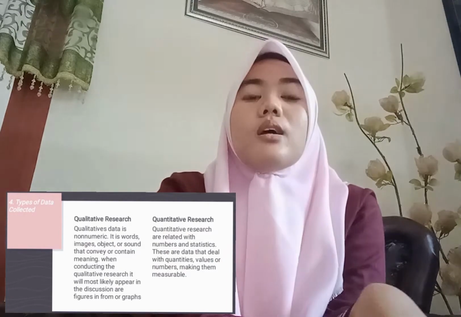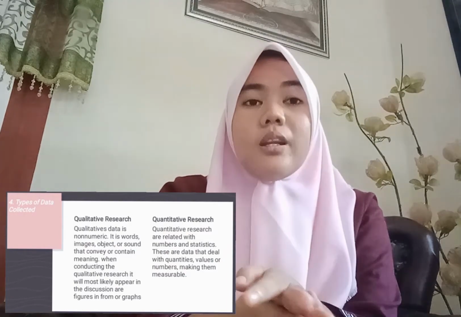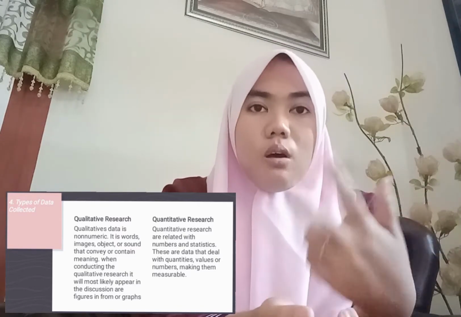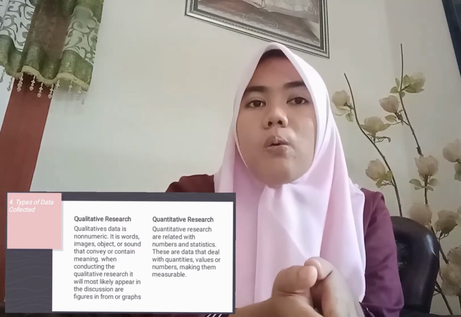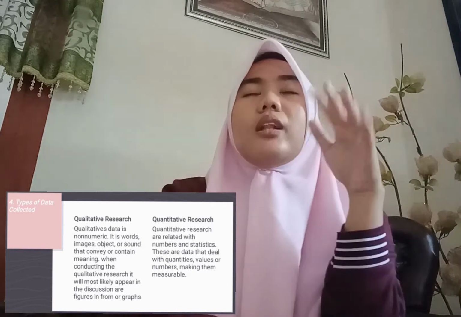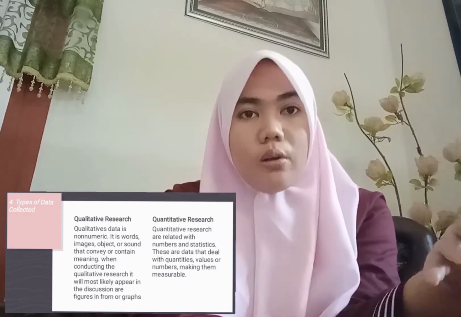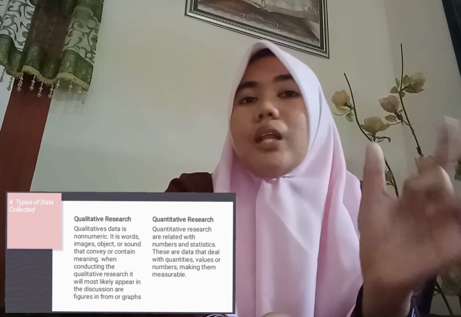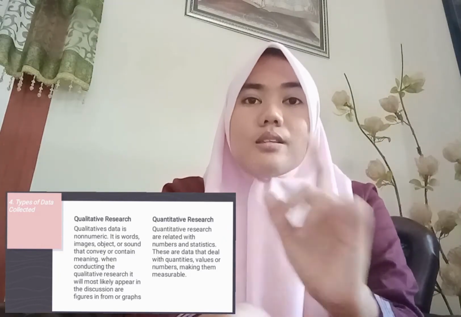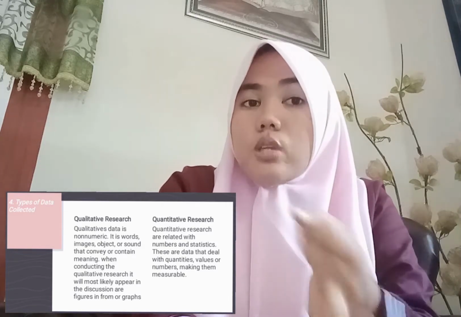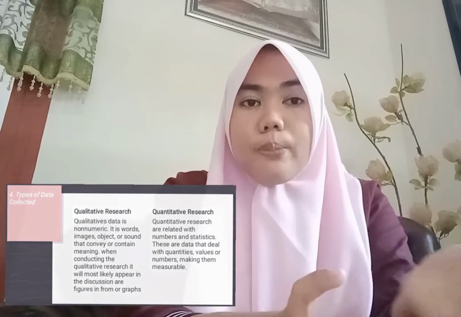Fourth is the types of data collected. In qualitative research, the data is non-numeric. It is words, images, objects, or sounds that convey or contain meaning. When conducting qualitative research, it will most likely appear in the discussion or figures in the form of graphs. And quantitative research is related to numbers and statistics. These are data that deal with quantities, values, or numbers, making them measurable.